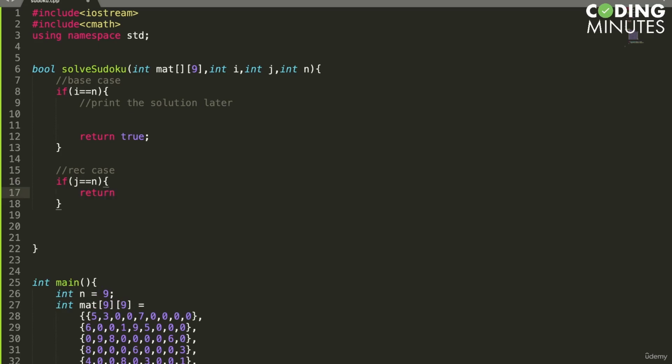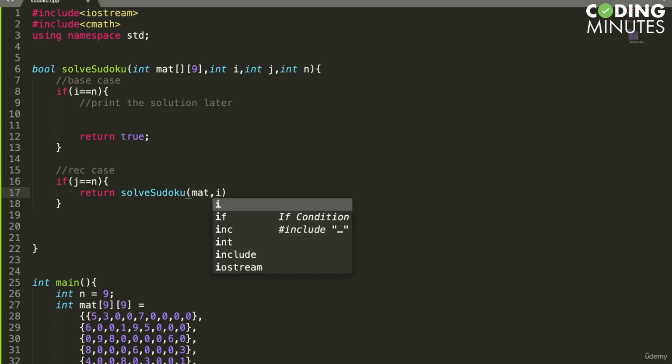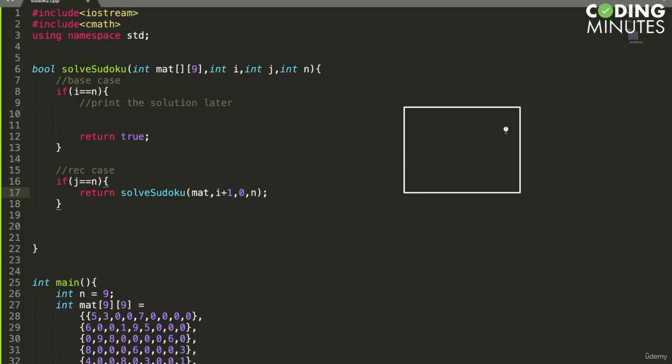We can say return solveSudoku with the same matrix, i goes as i plus 1, the column goes as 0, and n remains the same. If you just cross the boundary, j equals 9, you want to shift to the next row, so i becomes i plus 1 and j becomes 0.